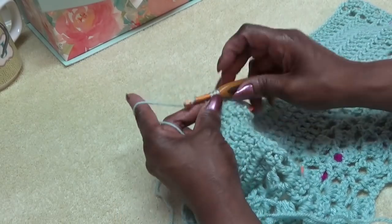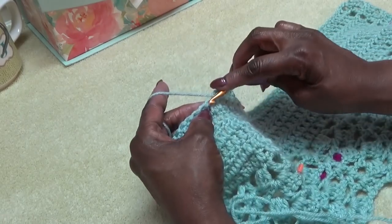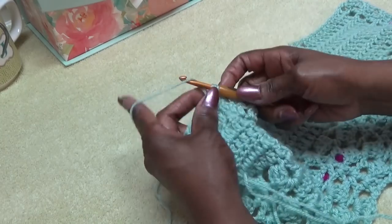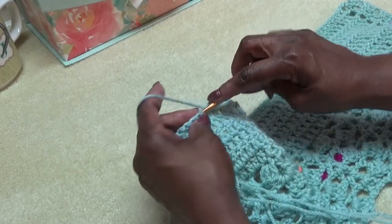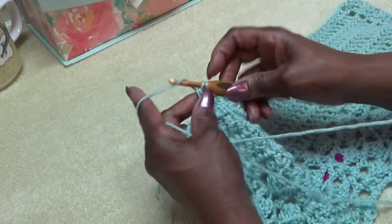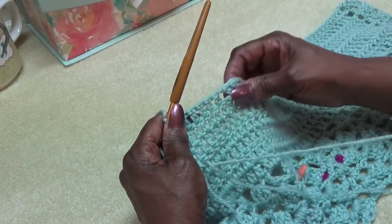Chain 1, skip 1 on the bottom. Now we're setting this neck edge up just like the one on the other side. And just work across, back and forth, until you have at least 8 rows. Count up to 8: 1, 2, 3.